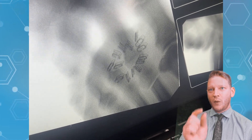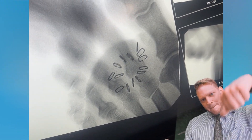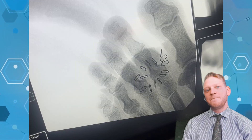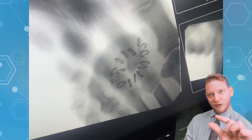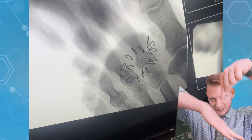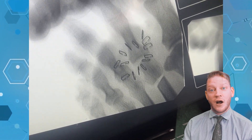Here is the x-ray after the graft has been put on. You can see the staples in the x-ray and you can see the wild osteotomy that was made. I pull on that toe so you can see the separation between the metatarsal head and the metatarsal neck, confirming we've made a complete osteotomy. The graft appears placed a little distal to the metatarsal head, but when the patient is weight-bearing it will be right where that metatarsal head is.